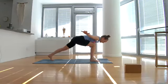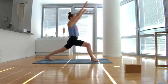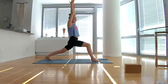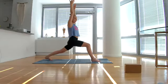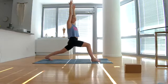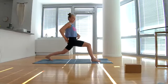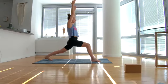Focus and concentrated. And then from here, with your next deep inhale, come all the way up into crescent lunge. Lift your torso up towards the sky, arms up towards the sky, and sink really deep, or as deep as you want to, as deep as you need to, in your own personal practice today, into your right leg. It is hot as hell, guys. Breathe. And tucking your navel in, tailbone down, onto your left toes. Breathe and feel the muscles working.